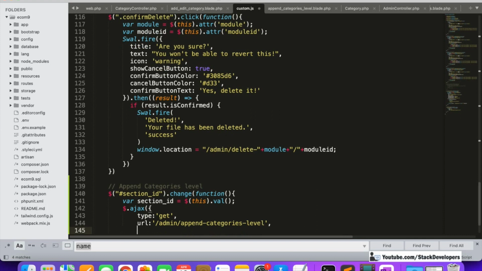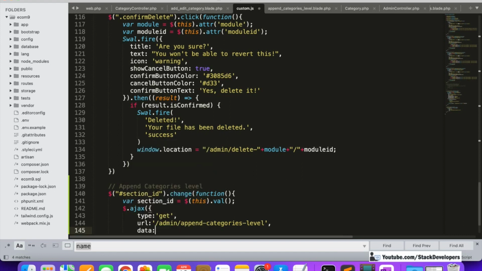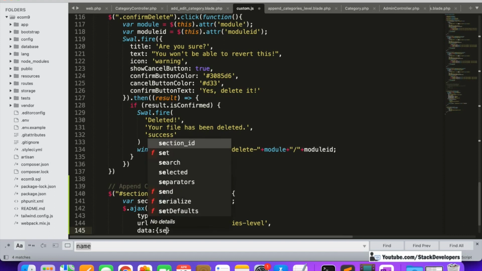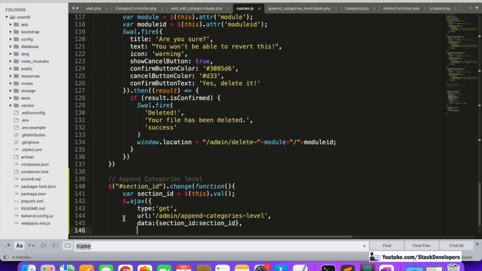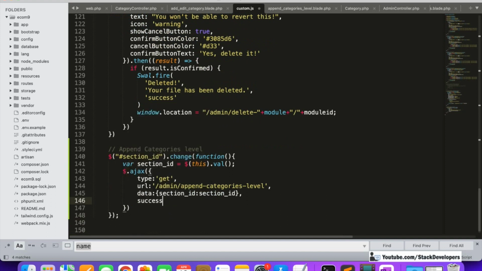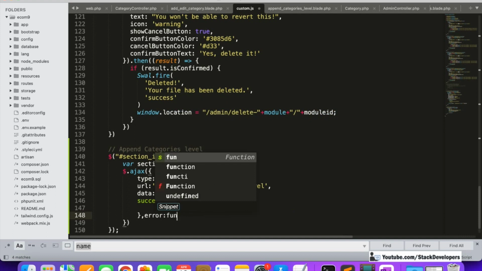After that we are going to have data, section id, and after section id, success function, then error function.